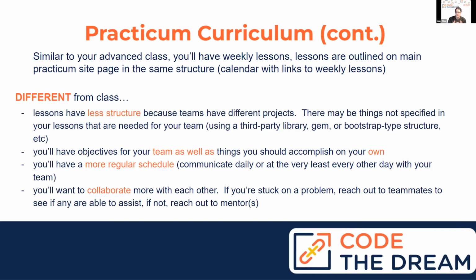Because especially for the React class and in the Ruby on Rails class too, projects can vary from practicum to practicum. So our structure is a little more macro vision, like we step back and generalize more, because different projects may have bits and pieces that the lesson pertains to, and others it's like, well, we're not using that particular feature in our app. So there's less structure, but there still should be plenty of resources available to you. If not, be sure to turn to your mentor or let me know, and I can contact our development team on the CTD Lab side and ask them for resources if you need any.